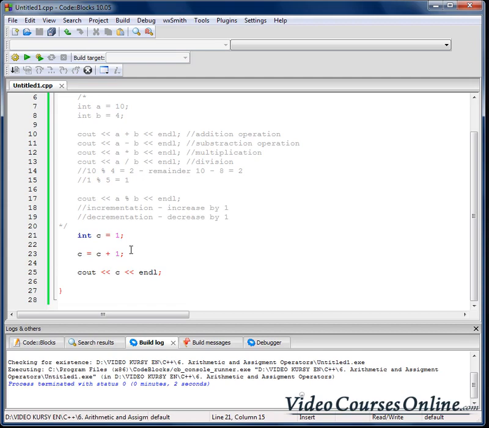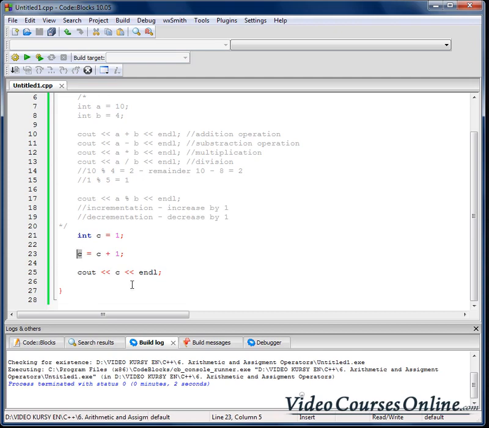And how it works: that line means something like this. Take the value that is stored in variable c, which is 1, add 1 to it, and then after summing, assign the result to the variable named c.